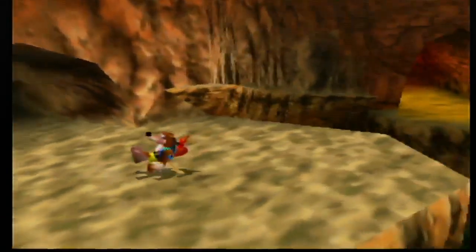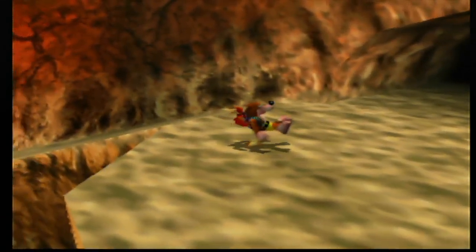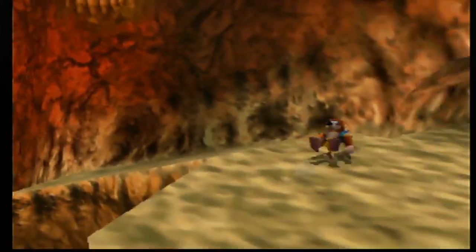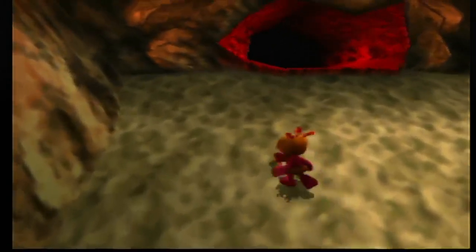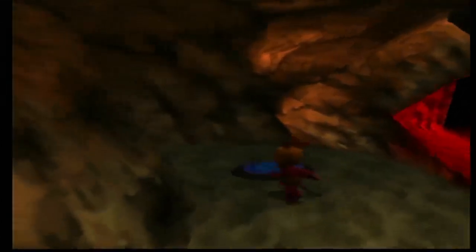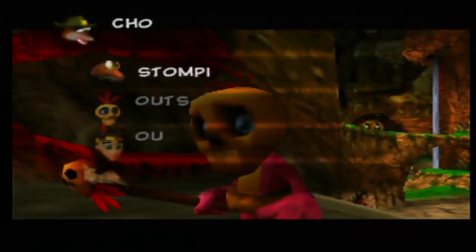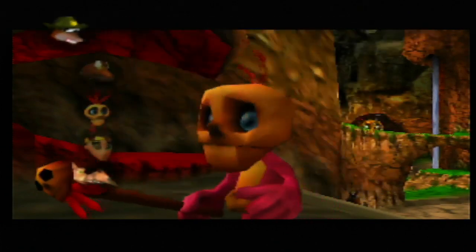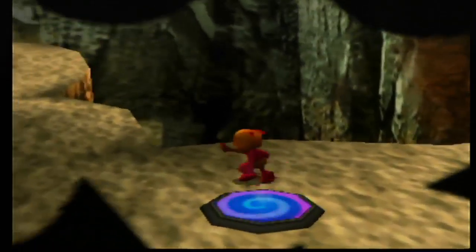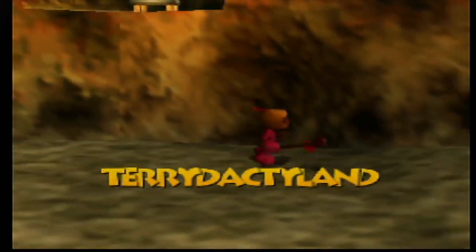Like, he's gotta find his way up here. You know what? I shouldn't even do this unless I can get Mumbo up here. Okay, so for all you people who are having problems with this, I actually found the perfect solution. If you don't know how to get up that slope as Mumbo Jumbo, just go ahead and warp to the top of the mountain. Because if you're on top of the mountain, then you can just jump down to the platform. So anybody who has this problem, this is what you can easily do.